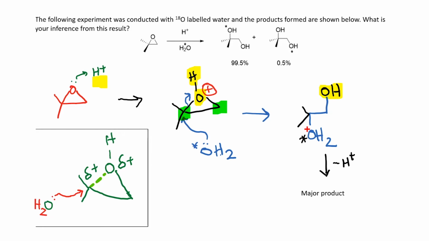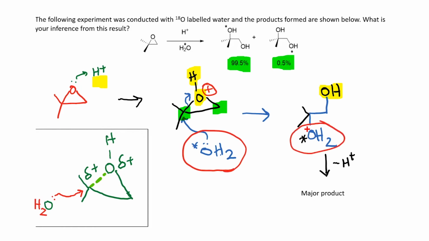Now, given the result that we have, that is there's 99.5% of this and 0.5% of this, it's highly likely that the attack actually happens the way we have shown it, which is given here. Okay, so it gives you this product with the oxygen label on it, which gives you the major product. Now, based on this proposal, what we can suggest is that, when water attacks this disubstituted carbon, it almost seems like the bond that is between carbon and oxygen has already started breaking even before the attack of water, because that would produce a stronger positive charge over here, and that makes this center more reactive.